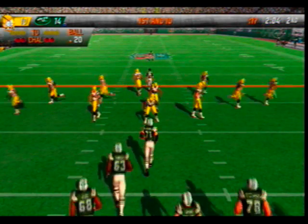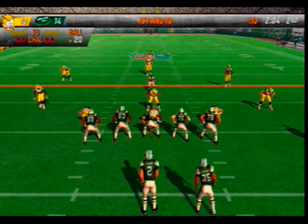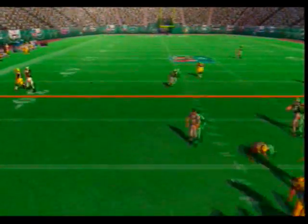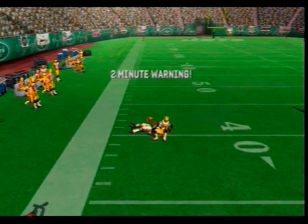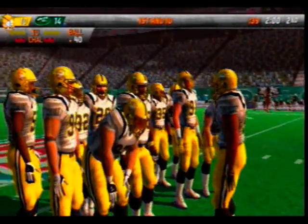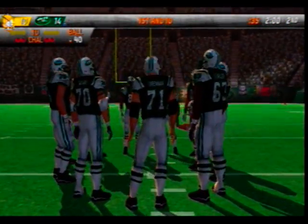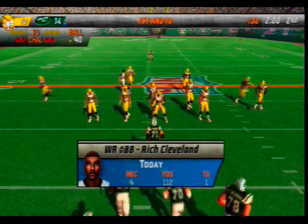Almost at the two-minute mark now. The blitz is on. With the pass, Thompson is there for the tackle at the 40-yard line. You guys have to make sure this guy's covered. Heck, he can put up these kind of numbers even if he does have a guy on him. 2 minutes left in the quarter.